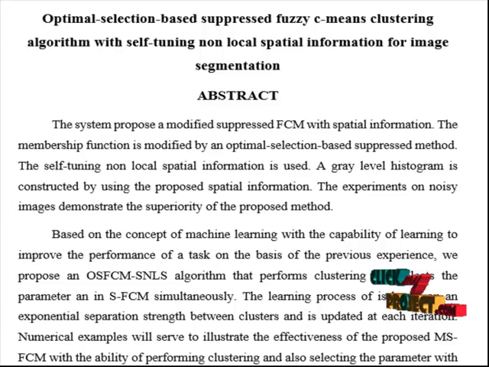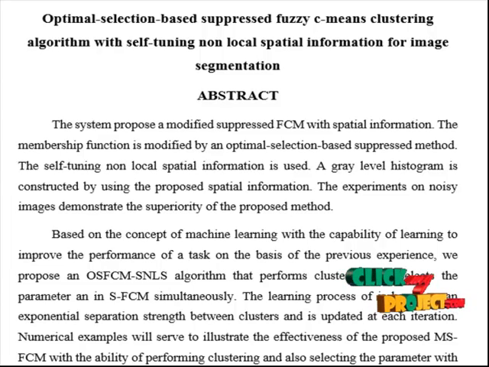On the basis of previous experience, we propose an OSFCM SNLS algorithm that performs clustering and selects the parameter as in SFCM simultaneously. The learning process of it is based on an exponential separation strength between clusters and is updated at each iteration. Numerical examples will serve to illustrate the effectiveness of the proposed MSFCM with the ability of performing clustering and also selecting the parameter with prototype driven learning. Finally, we apply the MSFCM algorithm to MRI segmentation.